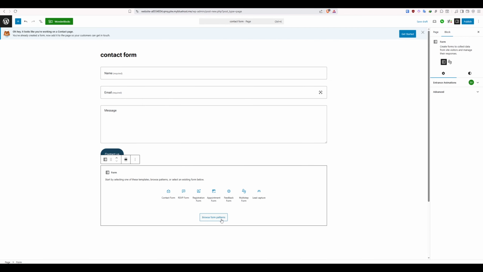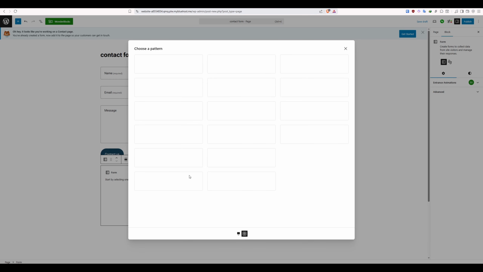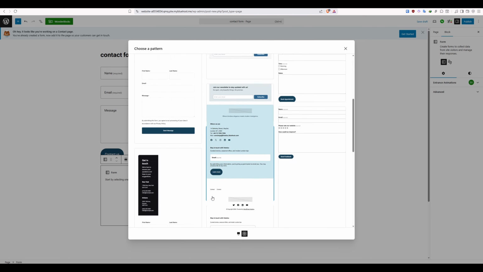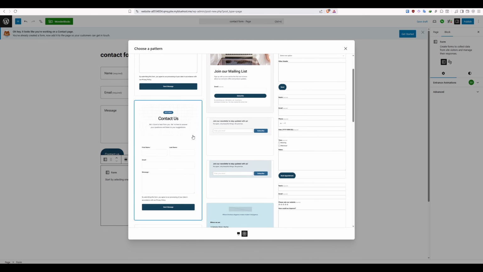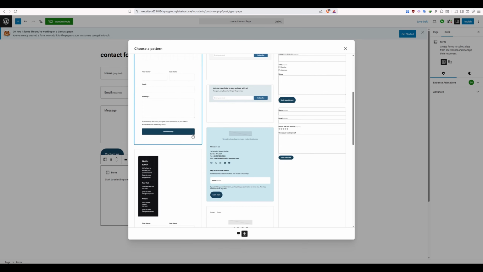And here we can select more options by clicking on the patterns. These are all the different templates that are available. Give it a couple of seconds to load up, and boom, you are good to go. Then you can just simply type in your name, select one of these options, and add your main forms.